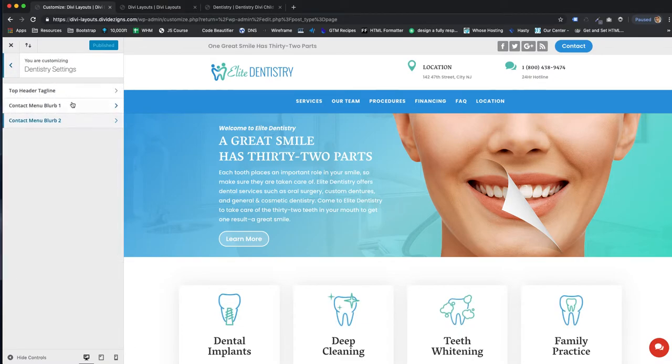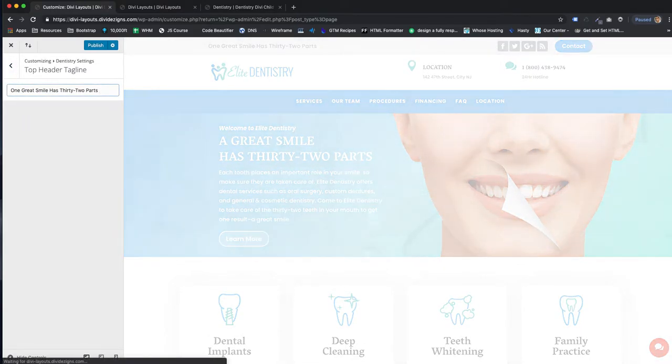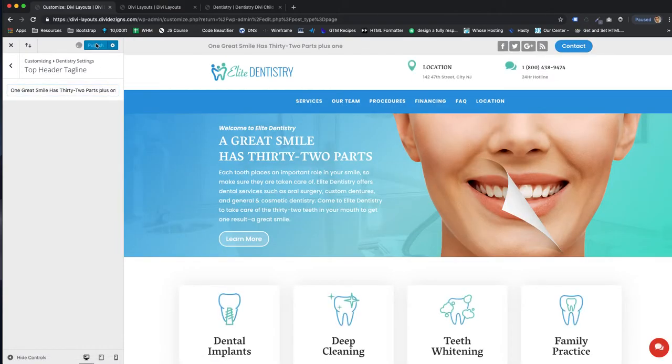If you click it, here are the three new input fields. So the first one is the top header tagline. Let's hit publish, and you can see it changed it.